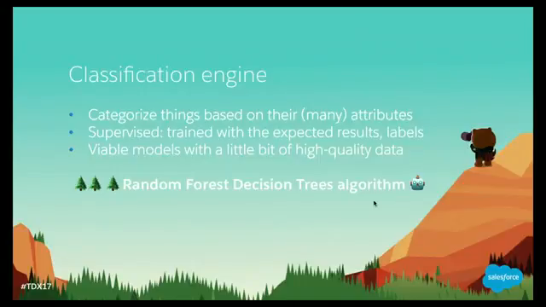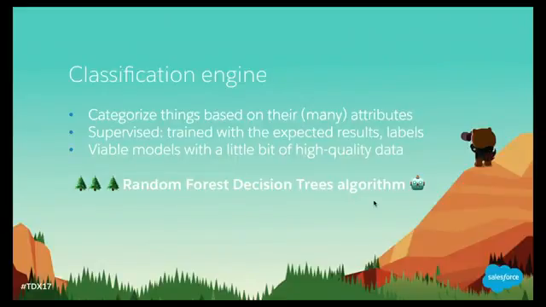And classification is a really great use of machine learning. It helps you to categorize things based on attributes. So this is a type of supervised machine learning. What that means is that the data we feed the algorithm in order to build the model essentially has the questions and the answers. So we train the engine by feeding it, you could think of it as, criteria for whenever you see this, answer this.